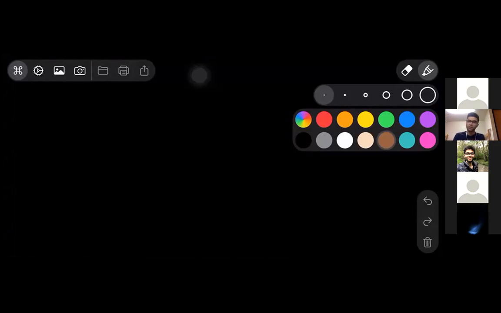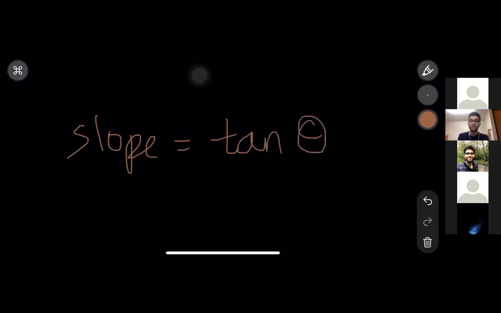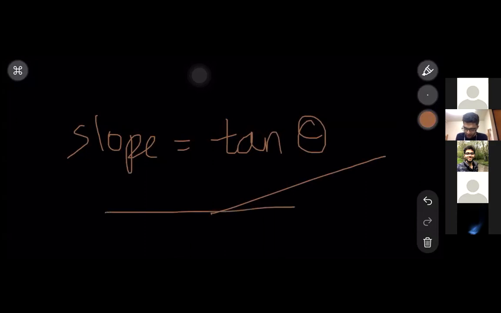We will be continuing our discussion on the theory of precalculus, which we were briefly introduced to last time. We understood the concept of a slope of a graph. We studied trigonometric functions, and we also visualized the meaning of slope being 1, slope being 2, slope being infinity. And we realized that the slope is equal to the tan of the angle. We call the angle theta, that's the convention, and that is the angle of inclination of that particular line. So if this was our line, we take it with regard to the ground, this is our angle, the slope would be the tan of that particular angle.